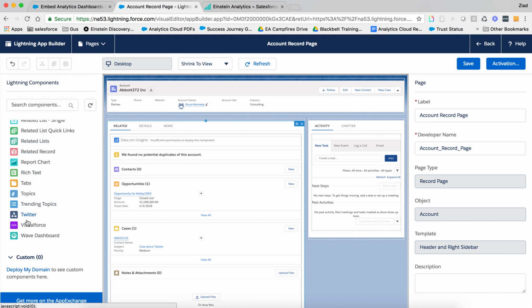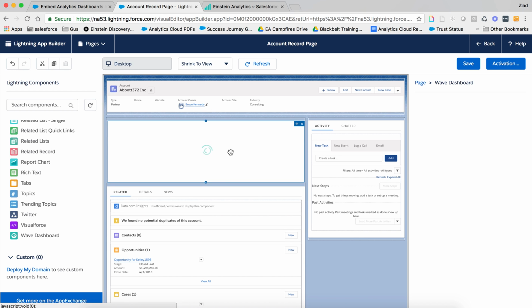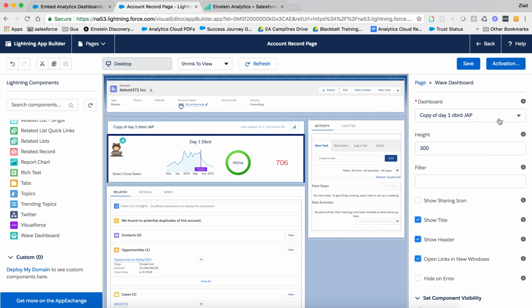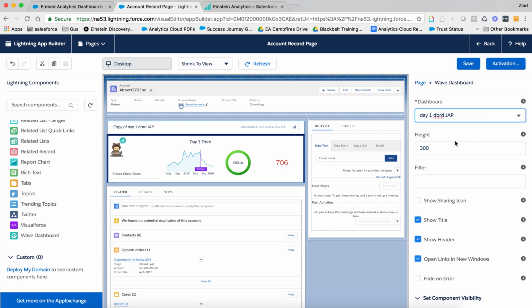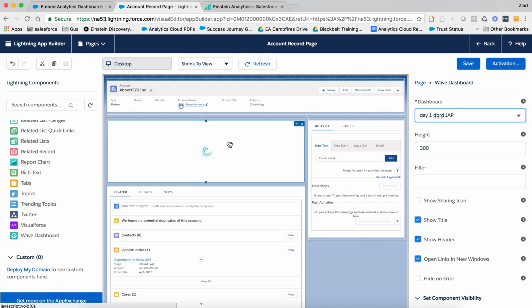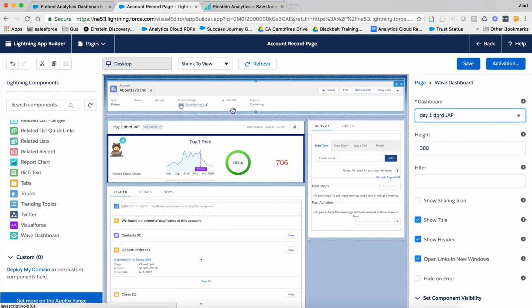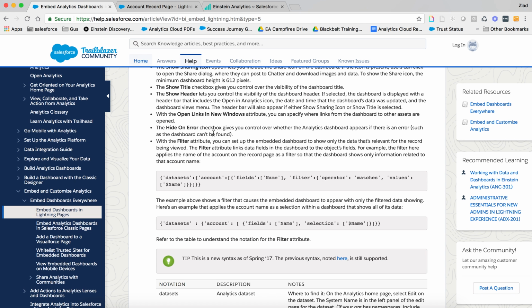So again, assume I am brand new, I came to this page, I am going to drag an analytics component, drop it here. It will probably load the last open dashboard that I was working with, for example, or maybe okay, this is the one I want. And so far it's easy, I can save, and that's the dashboard, but it does not connect, it's not filtering for Apple 372. This is showing me all the data in the data set. So what you can do is actually start the filter in. And again, I use the same syntax here.